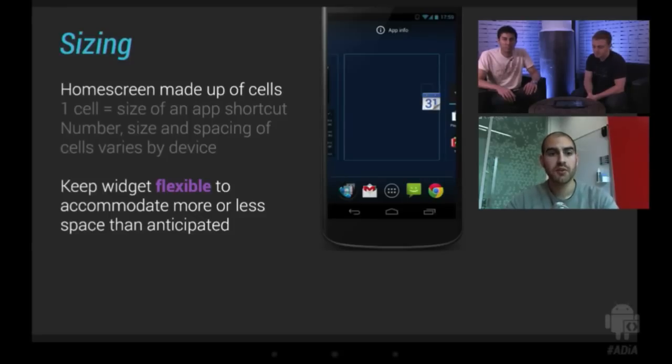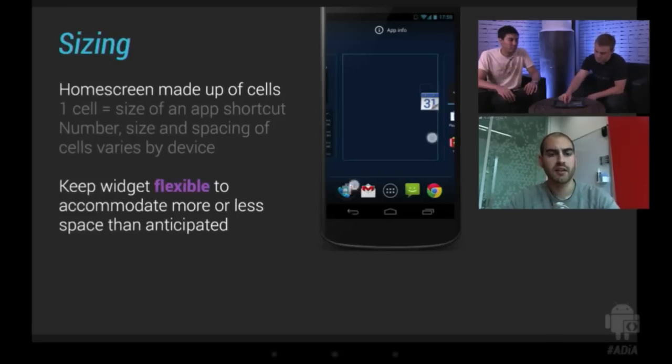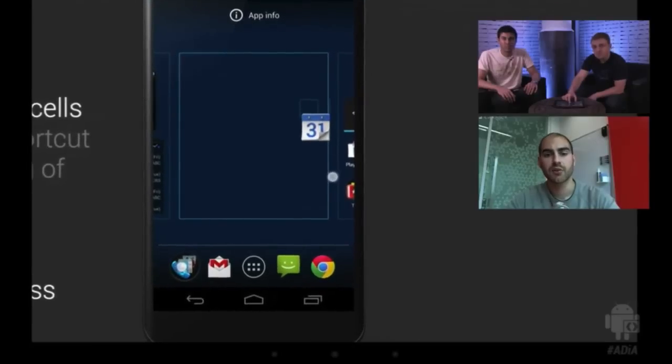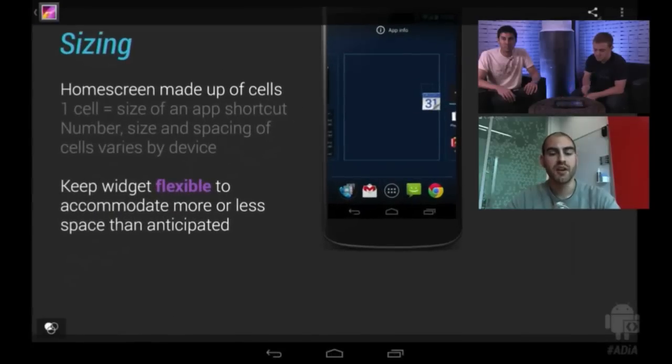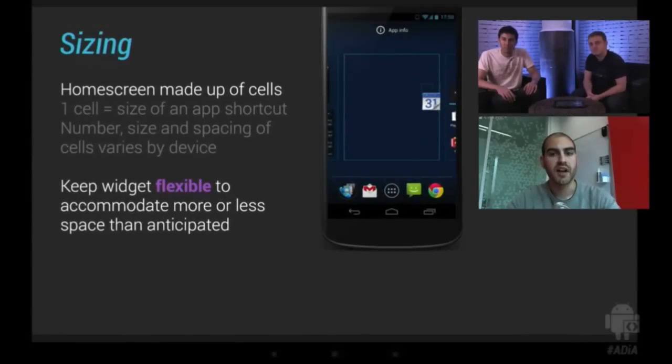When you come to actually designing that, you need to think about a few things. The first thing is that these cells aren't really that deterministic. There's a slight amount of flexibility in the actual size depending on the device implementation. If the home screen is in landscape or portrait, the actual number of pixels may vary slightly. So you need to build a lot of flexibility into your widget, so it can cope with a little bit of change either way of the ideal boundary sizes.